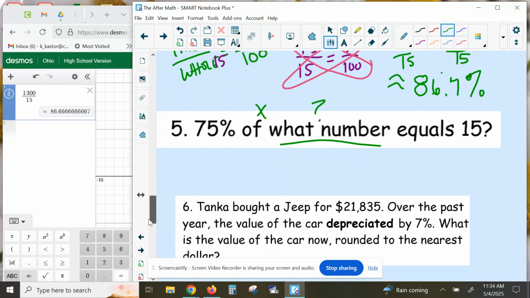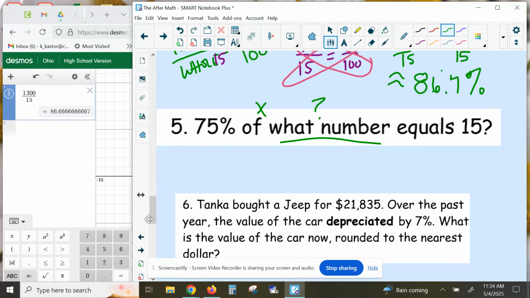So let's go ahead and do the proportion. So this is going to be part over whole equals percent over 100. And then we have to think about what they gave us. Did they give us the part or the whole? What percent of what number equals 15? So the of what number is the missing big number. So we don't have the whole, but we do have the part. So the 15 is going to be our part. So 15 is on the top.